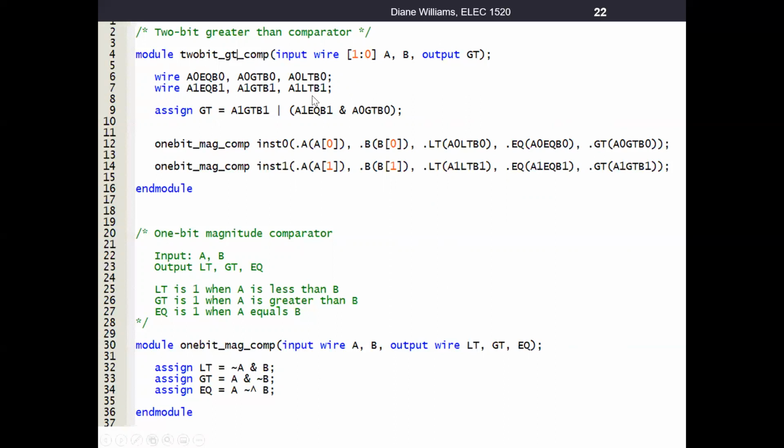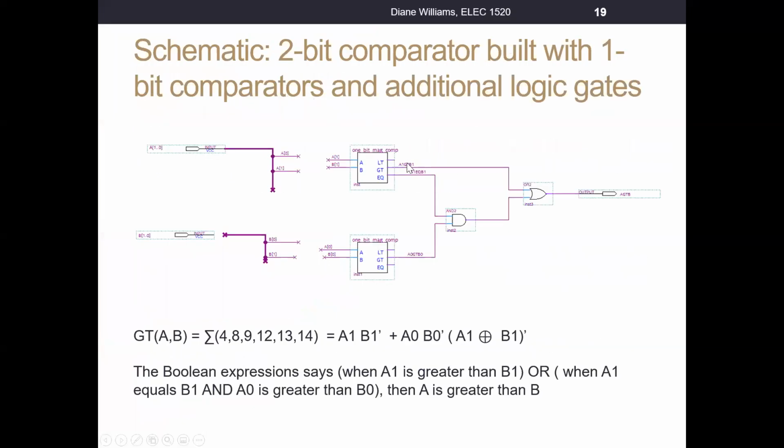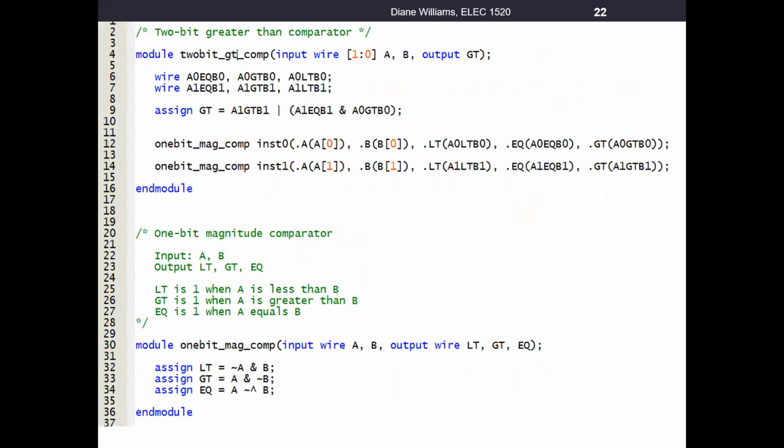It's going to need internal signals because if we go back here, see how I named these wires that were coming out of here? If we were to draw some sort of black box around this, the AND gate and the OR gate would be internal to this circuit. We need to name these connections between the outputs of these modules. So this is a 1-bit module, this is a 1-bit module. We need to name these outputs so that we can feed them into the gates that we'll need. So we need some additional logic gates, as we've seen.